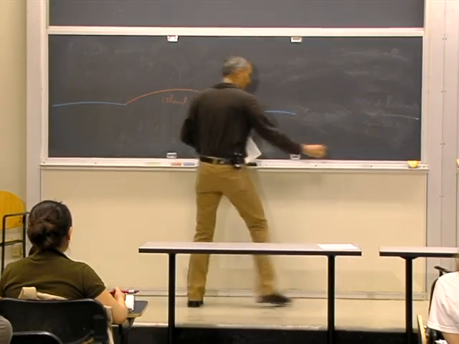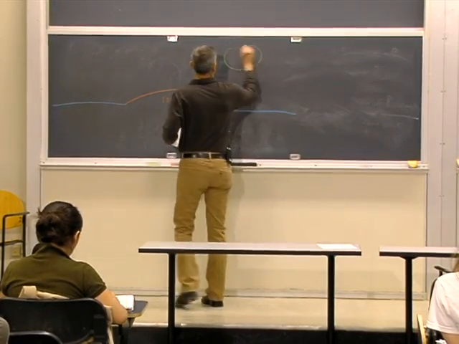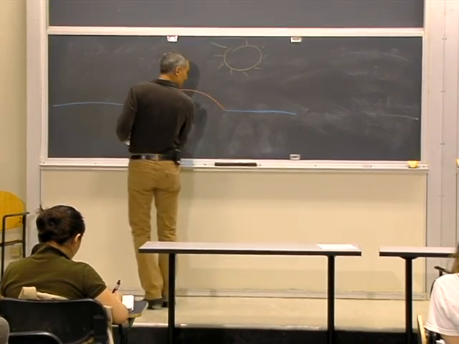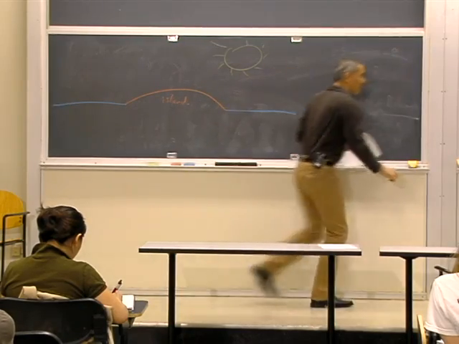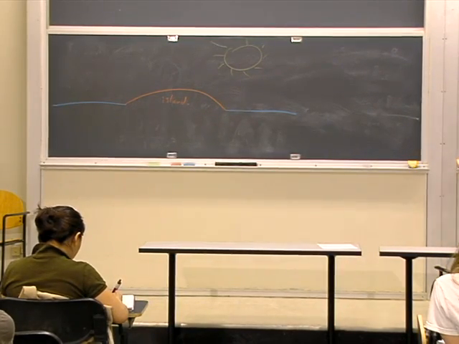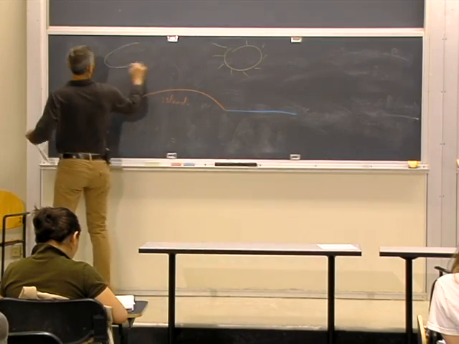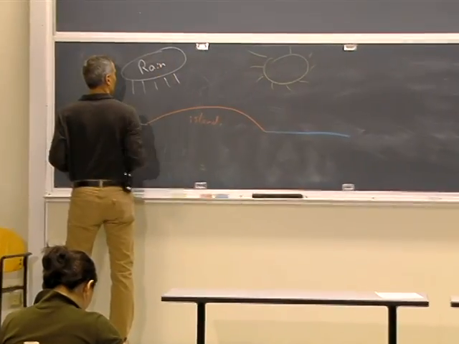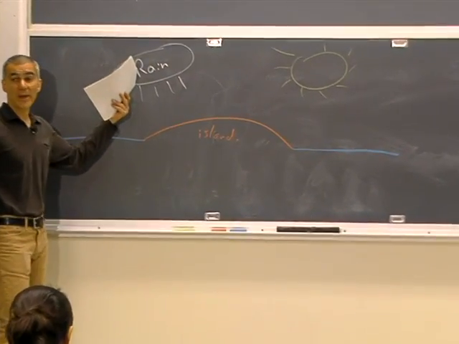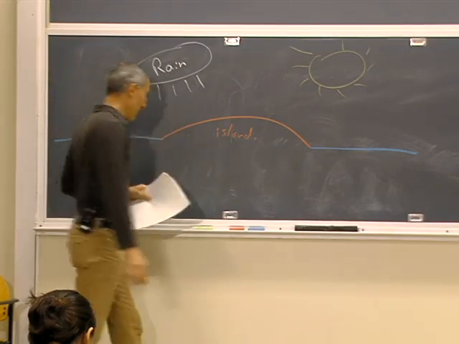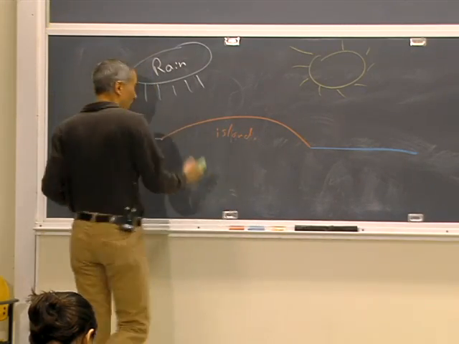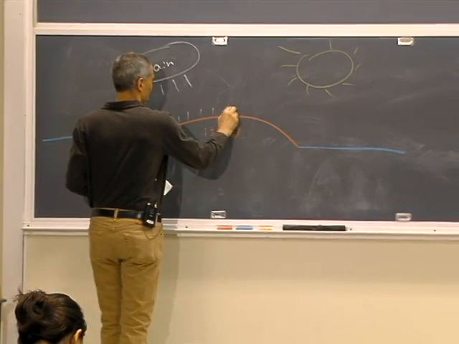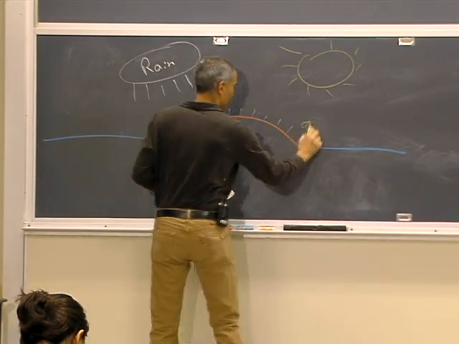So let's get some yellow chalk here. There's the sun. And every now and then it's going to rain. So we need some white chalk for the rain. Right, there's a cloud that comes in. It's rain. That's going to be one of the reactants. It's going to be the rain, right? And then some seeds blow in from the continent, and grass starts to grow on the island. Grass.